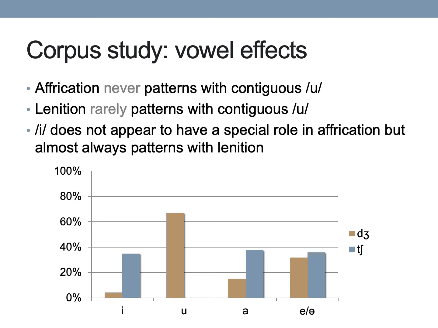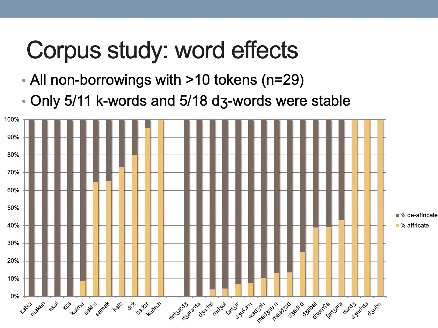In contrast, the front vowel E did not appear to have any facilitatory effect on affrication, contrary to previous studies. The affricate variant was stable across the front and central vowels. However, the vowel E did appear to pattern with lenition, so that the voiced affricate was replaced with the glide in almost all cases where the vowel E was present.